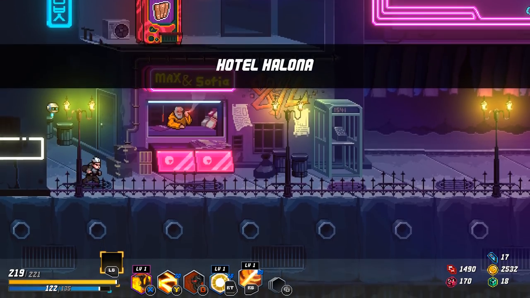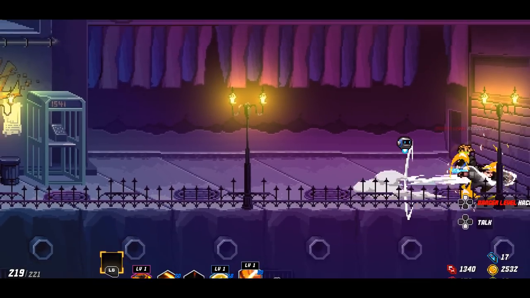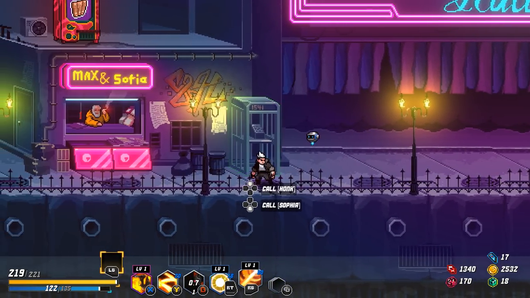Shut up. Rio, my friend, reduce the danger level. The assault level. Sorry, assault level. It's not danger level. Call Honk.